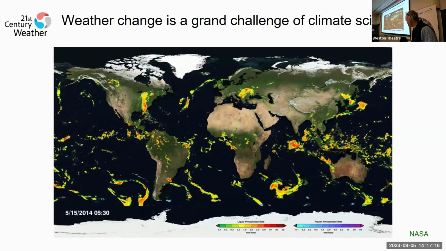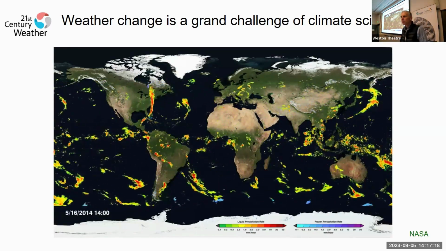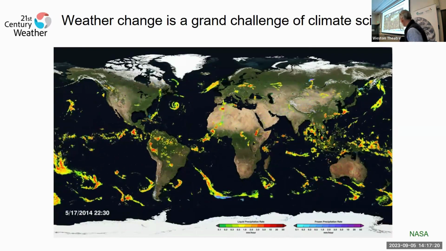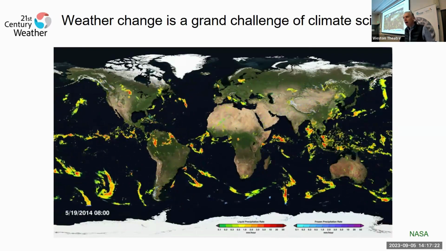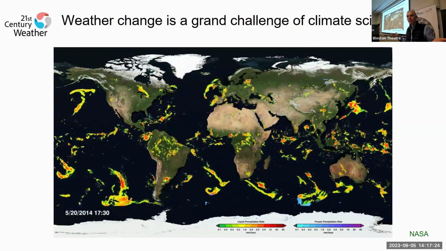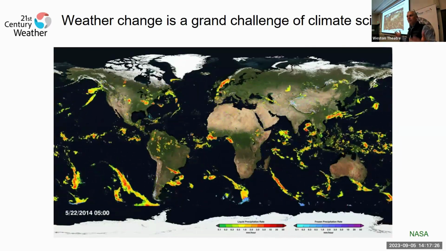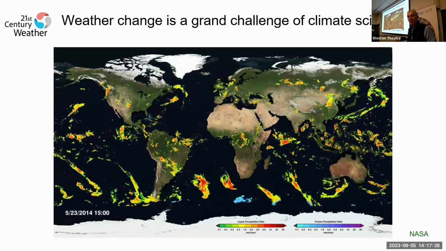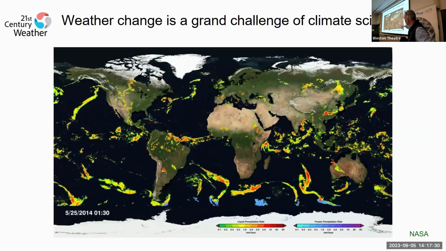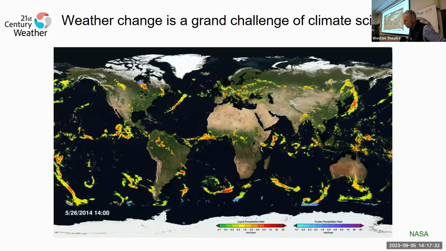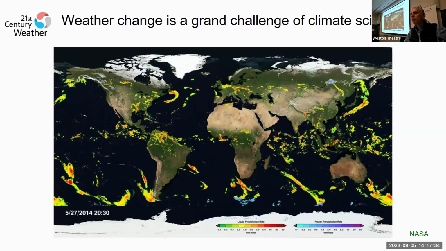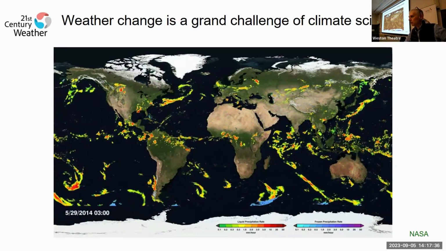And this is not just true in the extratropics where we all believe it because we have fronts, it's true in the tropics too. The tropics is not a bubbling pot of boiling water. It's anything but that. It has way more structures in that, it has weather. And that weather is what organizes this. So when we talk about climate change, we really need to talk about weather change.